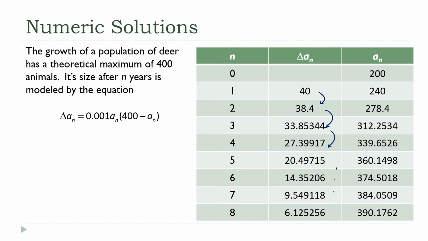This rate dropped below 1 when I got to n equals 12, and it dropped below a half 2 generations later when I got to n equals 14. And at that point, you're adding less than the amount you would round each time. The population steadies off at 399. Eventually, if I had gone a few more iterations, I would have actually hit 400. Then we would have seen what I pointed out a couple slides back, where the deltas become 0, and the population will reach that steady state.